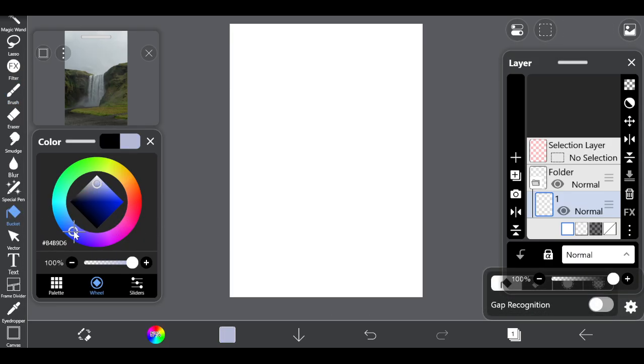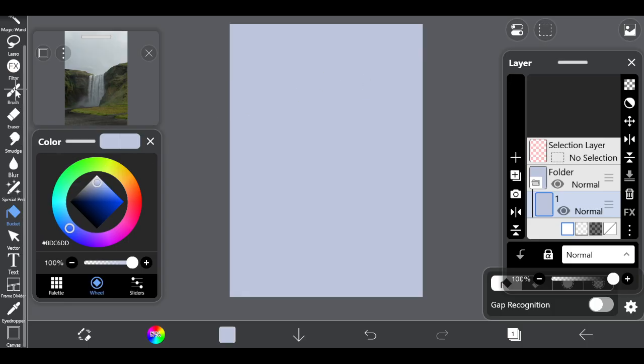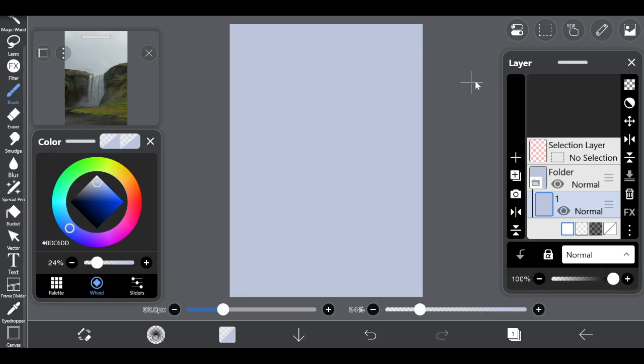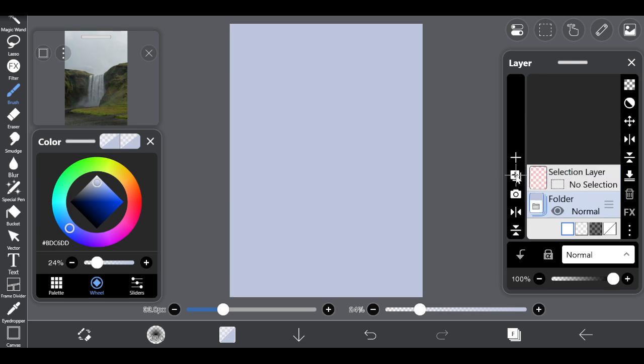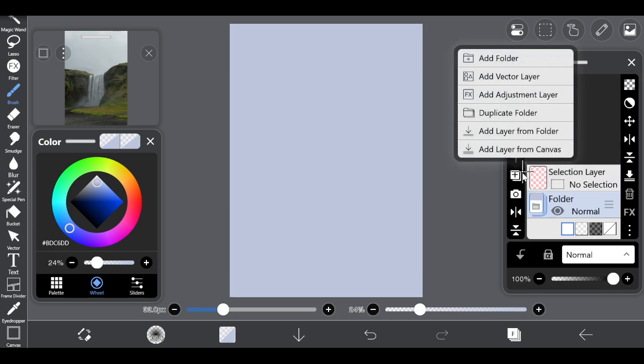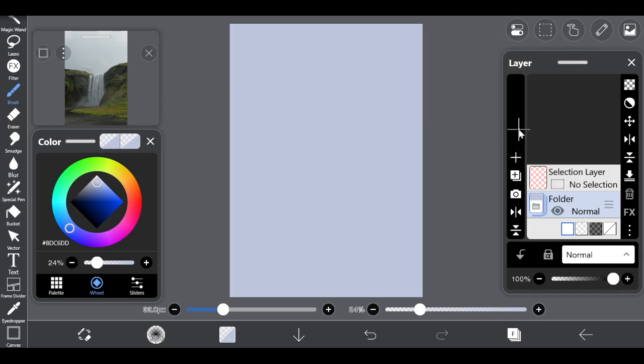So I'm going to go to the bucket tool and select this white blue, towards the white blue, and select the brush tool again. So I always like to group every element in one folder because it's easier for me to click this plus folder button, and then I can click the add layer from folder and merge all of the layers into one.